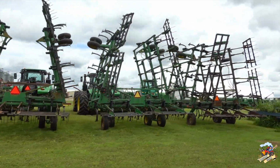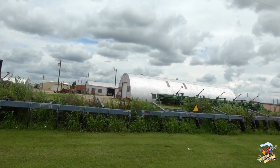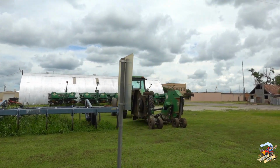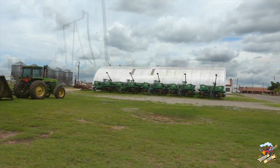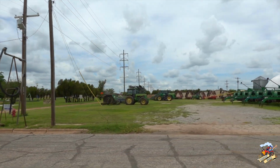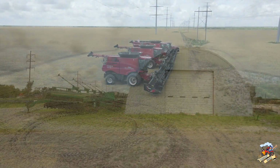A lot of this ground will get planted back into winter wheat, and then over the winter, once the wheat's up, they're going to graze cattle on here all winter. I've talked about that in other videos. That's really big down in this part of Texas, up into Oklahoma, and even south central Kansas. And then say March, when the wheat starts growing good again, when it looks like it's going to make a grain crop, they'll pull the cattle off and then hold out till harvest here and do it all over again.